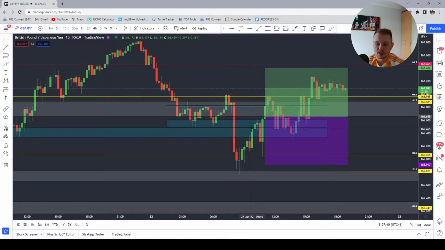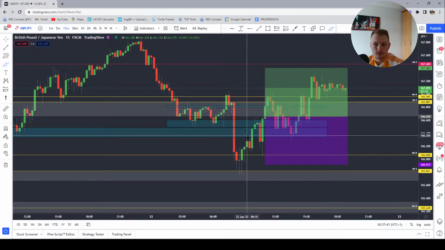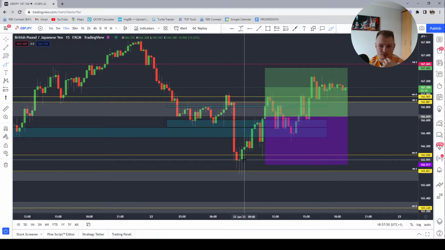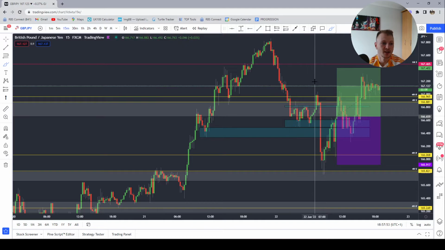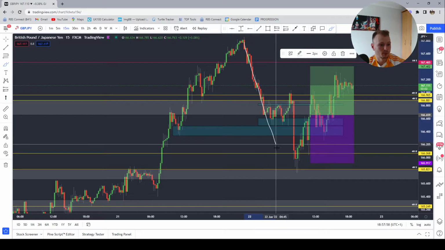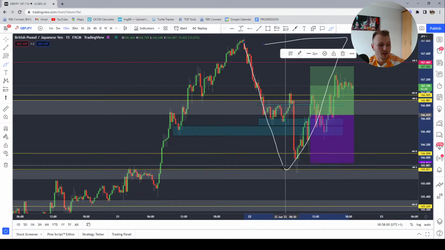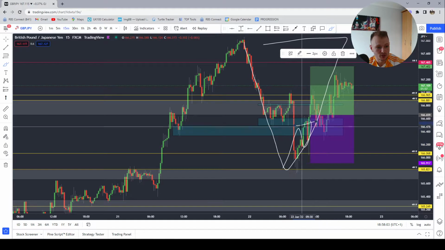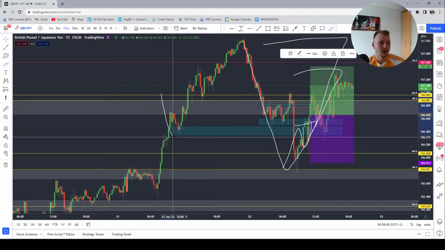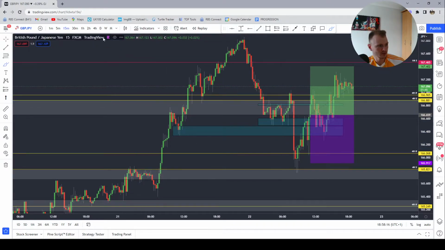But I just didn't like entering here because I wanted the 4 hour to close, and at this time I was working, just flicking back and forth to see what was happening, because I was interested in the fact that we hadn't broken down here. So I was thinking, is this potentially the overall bigger picture? If we start to fail to break down here and we change structure, is this going to be the start of the move up? And it's just a deeper retracement and bearish structure within the overall bullish higher time frame idea. So that was the idea.